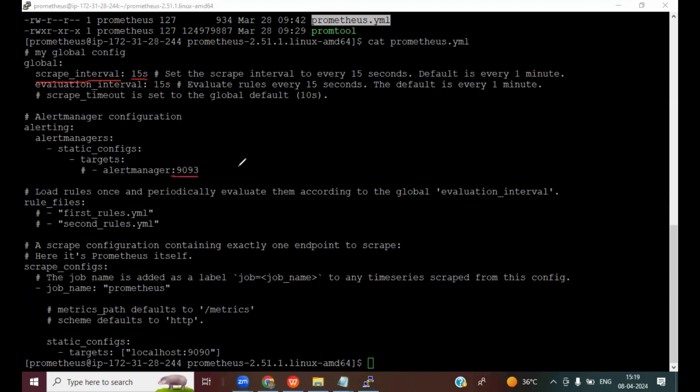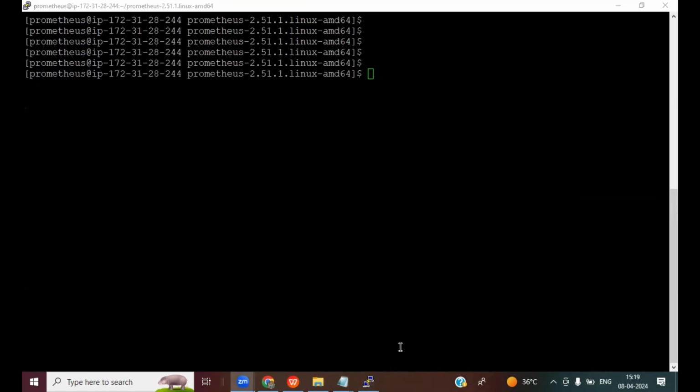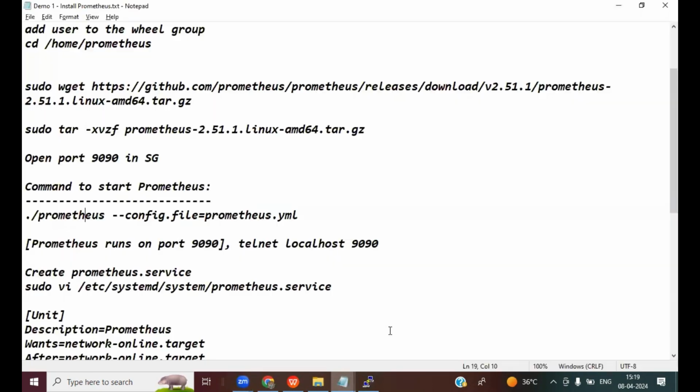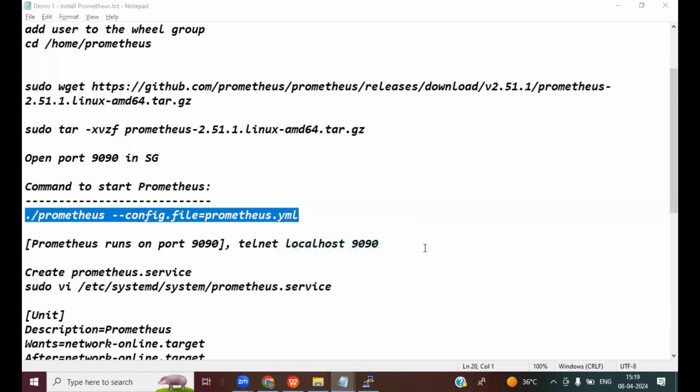And under the scrape configs, we have the default target. By default, Prometheus is going to scrape its own endpoint, which is running on port 9090. Okay. So we are not going to make any changes to the configuration file currently. We are going to start Prometheus fetching the default configurations from this file. So this is the command to start Prometheus.